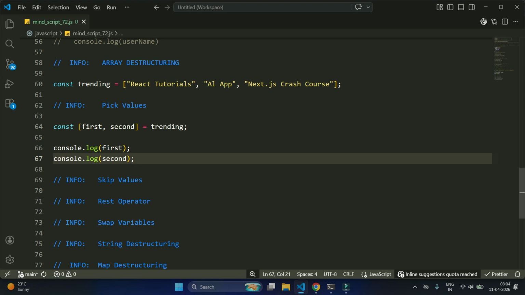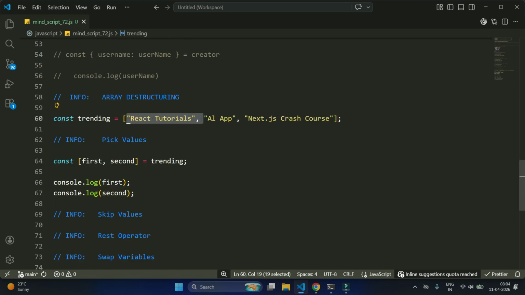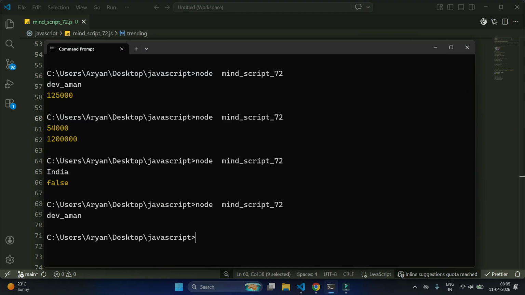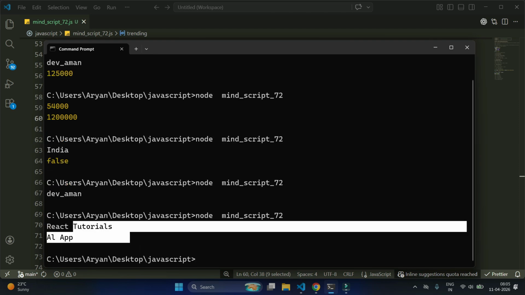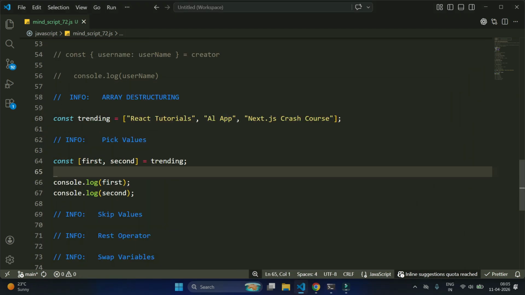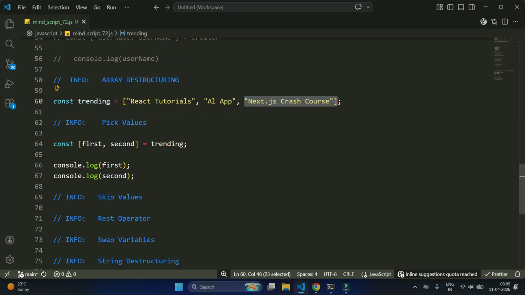First means trending index 0, and second means trending index 1, that is AI apps. So first means React tutorials, second means AI app, and if you have a third one, then you get the Next.js crash course. You are just picking the values. Arrays work by the index.